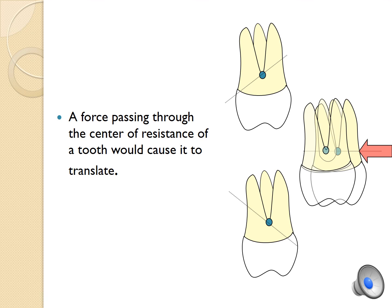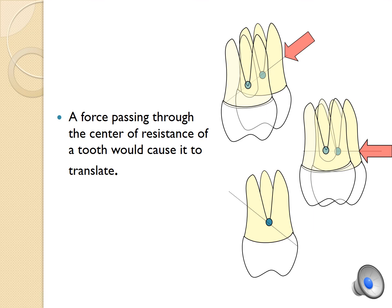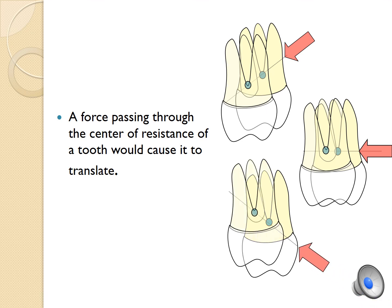If the force is directly at the center of resistance, we will have bodily movement, which means the whole tooth will move to the side. If we have a force directed from above to below, it will cause the tooth to move downward and laterally. If we have the force passing through the center of resistance from below to above, the tooth will slightly intrude and move laterally.